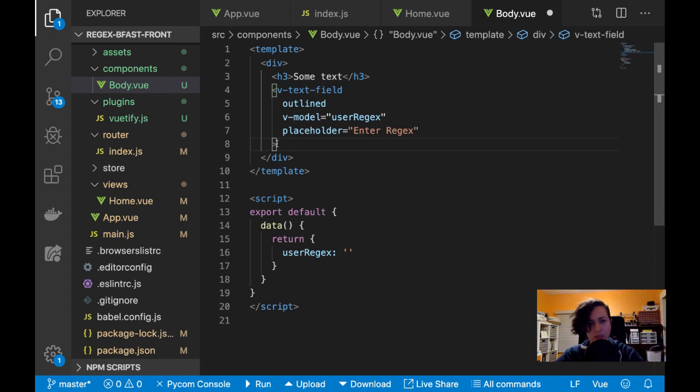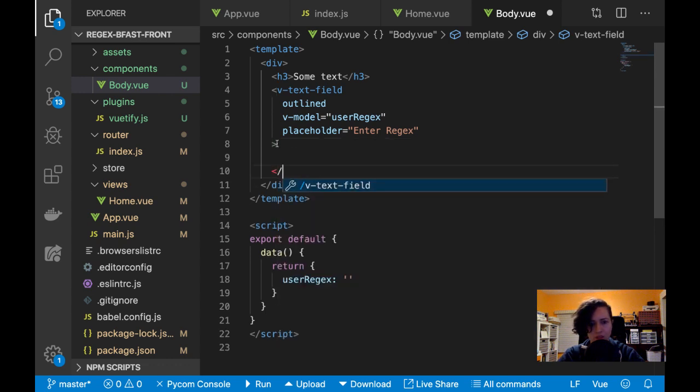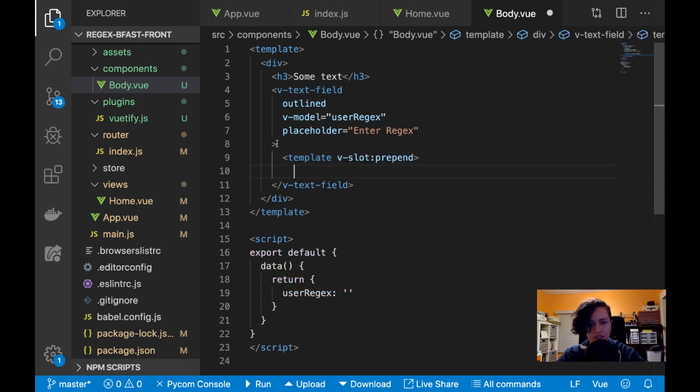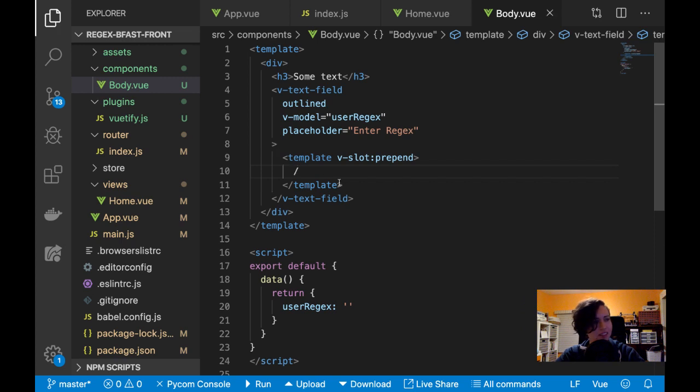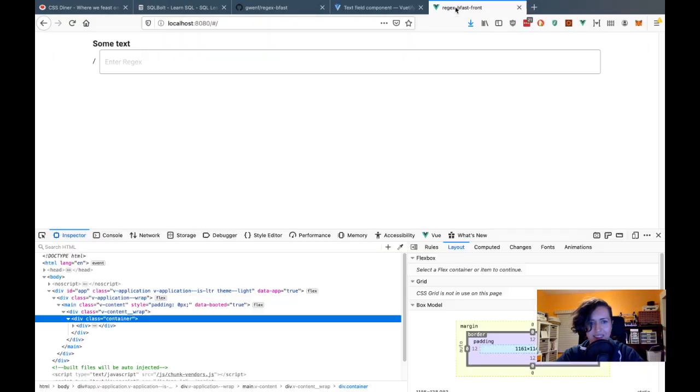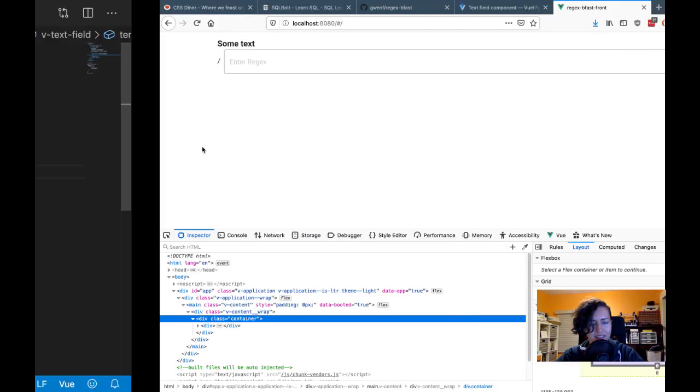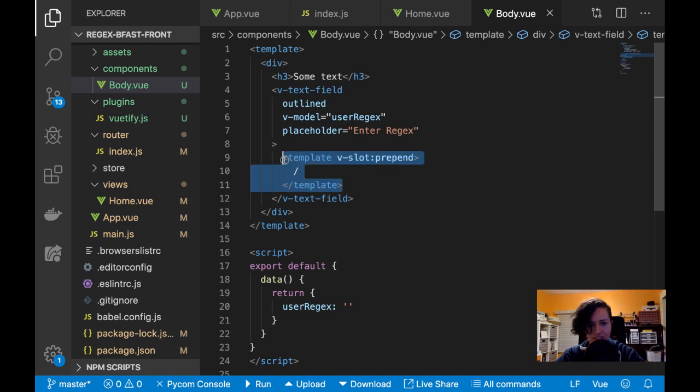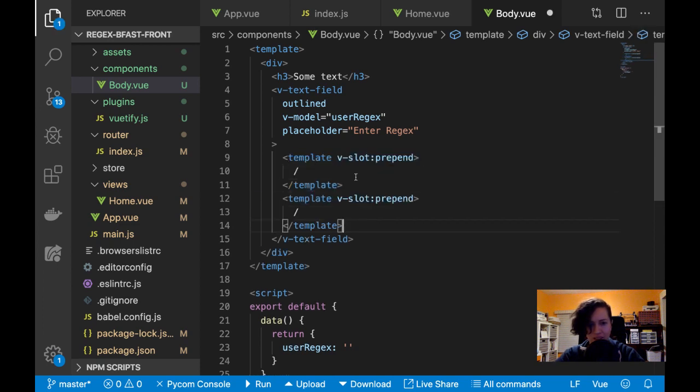So I won't make that self-closing anymore. Now I'm going to do vtext field, and then inside I'm going to add a slot. So do a /. Yeah, I'm hoping that works anyway. Let's see. Oh, sweet. It's not the right size, but that's kind of the right idea anyway.